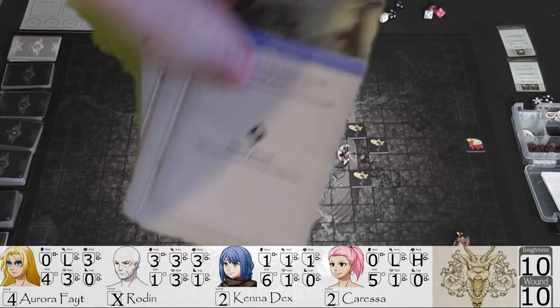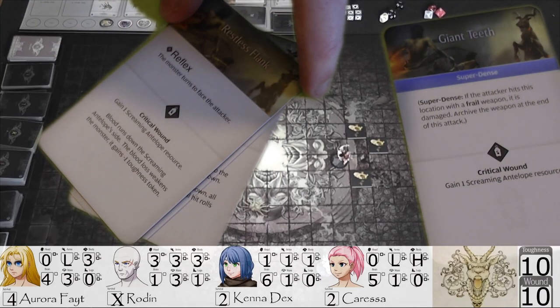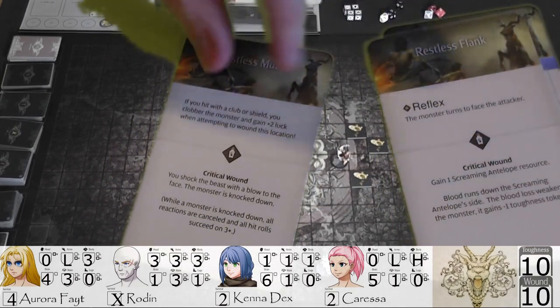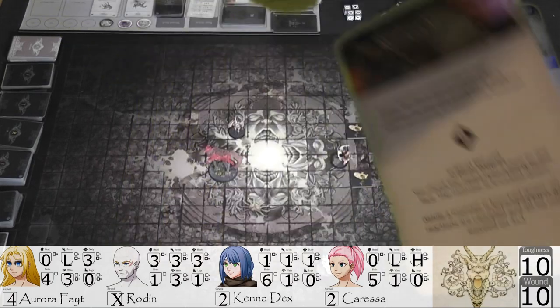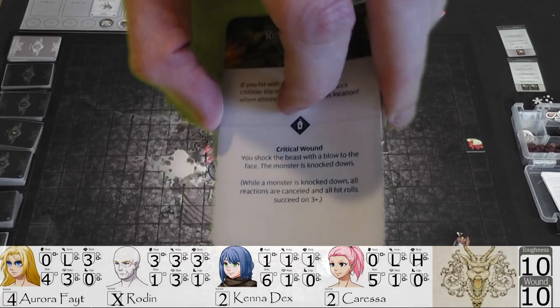Let's see. First, we'll lay these all down. So this one, nothing. Okay, this one just turns to face. Okay, none of these cause him to move around or do anything. So let's read the criticals.